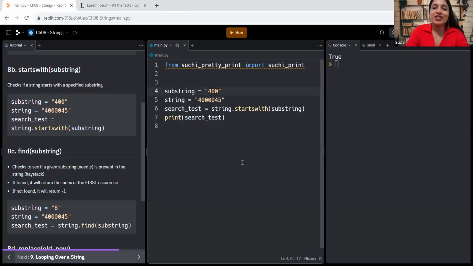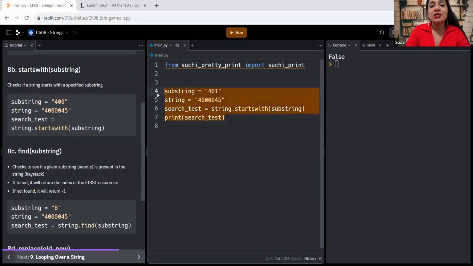So if I try to change that, instead of 400, if I said 40, will that be true or false? Yes, it will still be true because it is starting with 40. The only way to fail it is if I test 401, because every single character in the substring has to match with the first 3 characters or first n number of characters that I specify. If it doesn't, then it's going to be false.